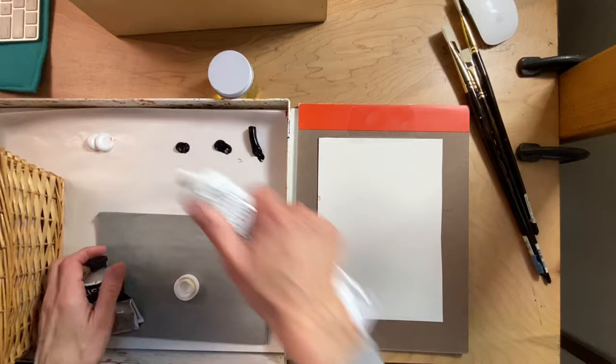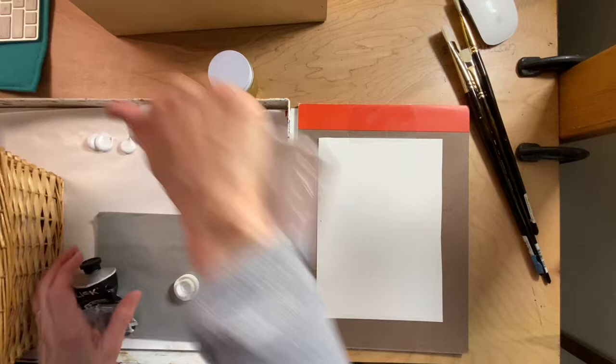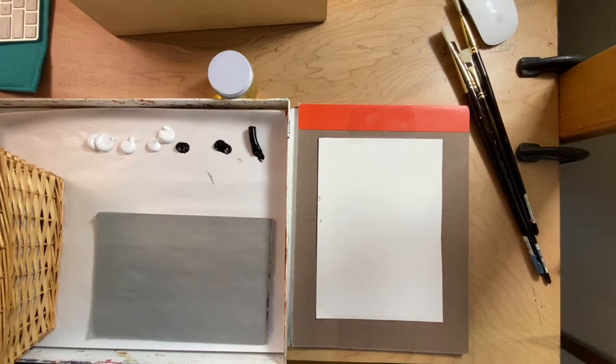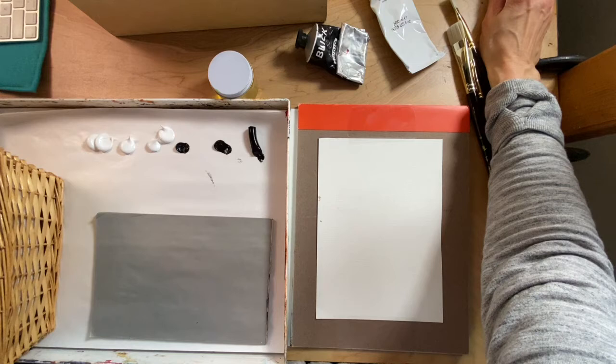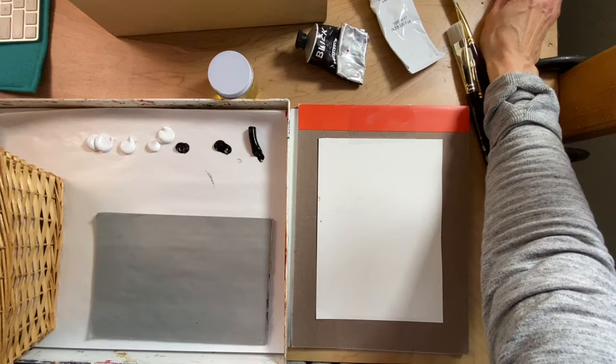Oops. I'm going to want a palette knife. Did I include a palette knife on your list of materials? Yes, indeed, I do have it. Oh, see, this is what I have. I'm looking for you, but I'm not. Oh, because I'm spotlighted. Okay. I'm going to remove my own spotlight so I can see you. And this is my palette knife.